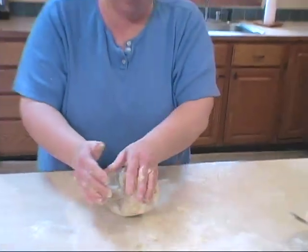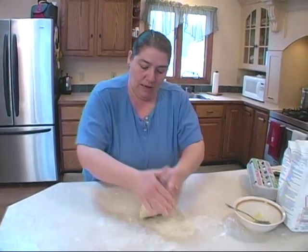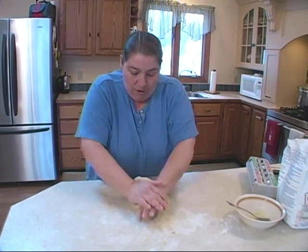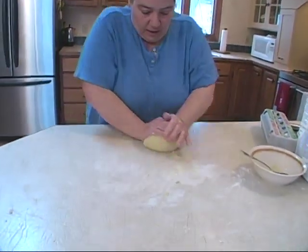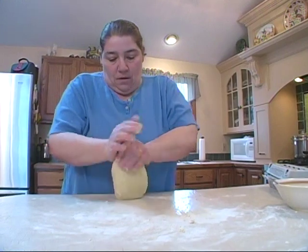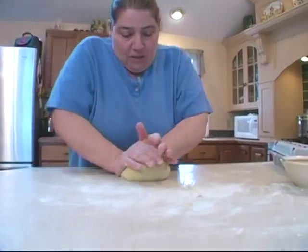So when I make ravioli dough, I add water, because the water makes the dough nice and soft so that the raviolis are nice and soft. But when I make homemades, I just use the eggs and the oil and some salt. You just knead this together. Now you want to knead it for a few minutes because you want to get the flour worked in and the seasoning worked in.